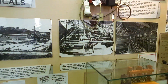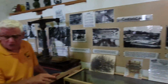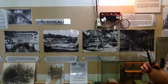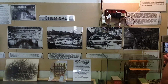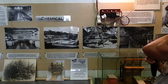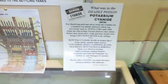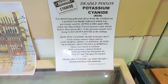Then they went to the cyanide tanks, which were those big tanks there, which you probably saw the bases of down below. And there were 32 of those. They were 15 metres high, 4 metres wide. That's where the cyanide was introduced to the gold and silver with the slime, and they forced compressed air in there. So it's like a cake mixer, going round and round for 5 days. After that, all the gold and silver was in solution. It was potassium cyanide.